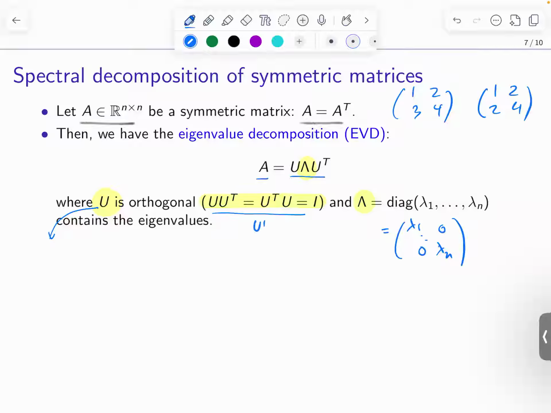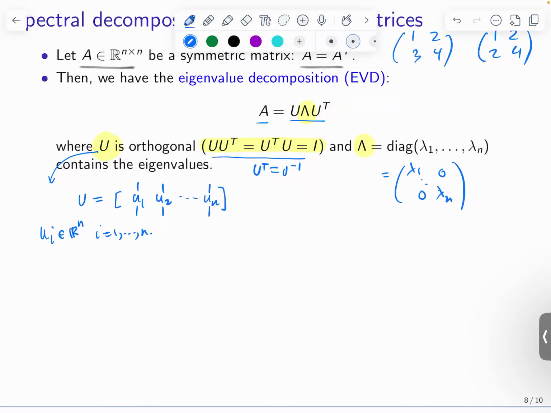So an orthogonal matrix is by definition like this. In other words, U transpose is the inverse of U. Okay, if you expand this, it tells you a very interesting story. So if I have U, where the first column is U1, the second column is U2, up to Un, these are the columns, each is n by 1. So ui is in R^n, for i from 1 to n. I can do a block matrix multiplication. So let's say we look at this U transpose U equal I. That's the interesting part for us.